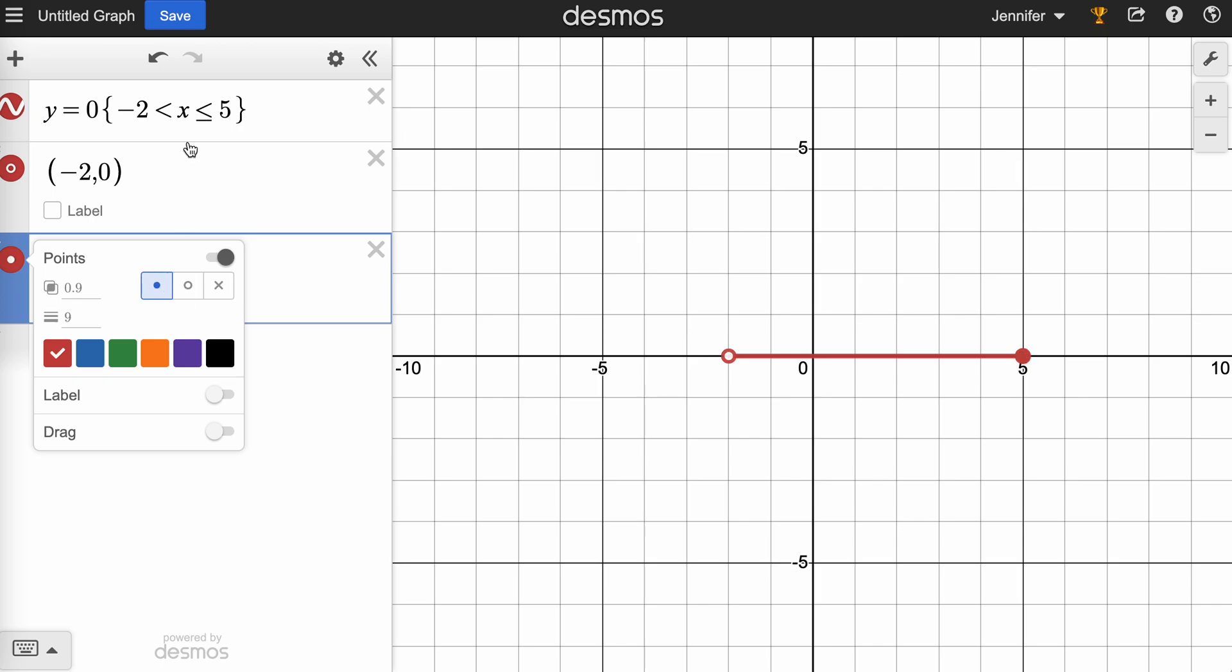But I need to manually do that. Since I made it a less than or equal inequality, I need that to be a closed dot. So right now we have a line segment that is represented by this inequality. Negative 2 is less than x is less than equal to 5.